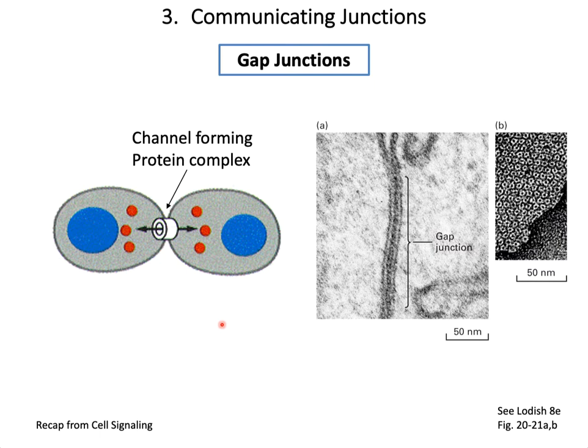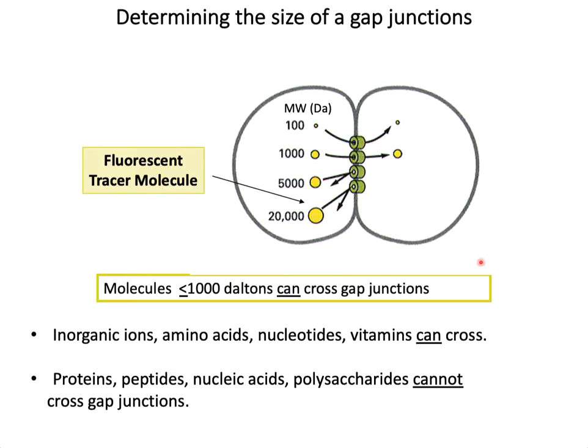The gap junctions are very interesting. We looked at these briefly in our cell signaling discussions, and these are channels that form between very closely opposed plasma membranes. These channels, or pores, allow the flow of very small signaling molecules from one cell to the other. So gap junctions are a way in which cells also communicate with each other. And you can see in these EM images the structure of the gap junction in cells very clearly.